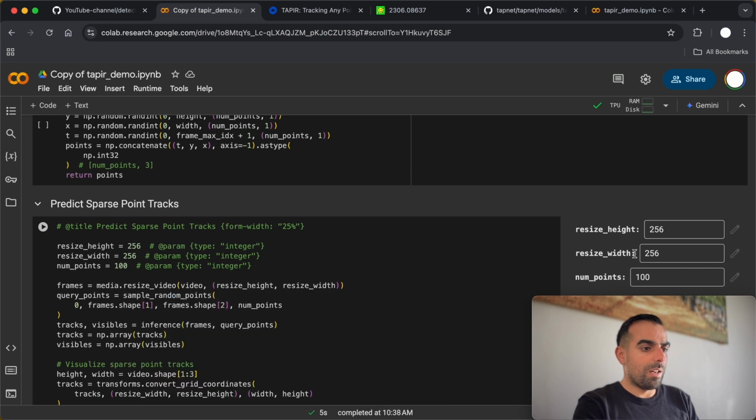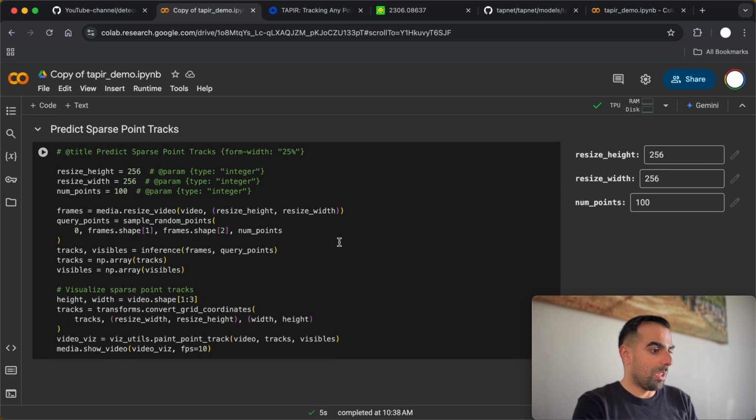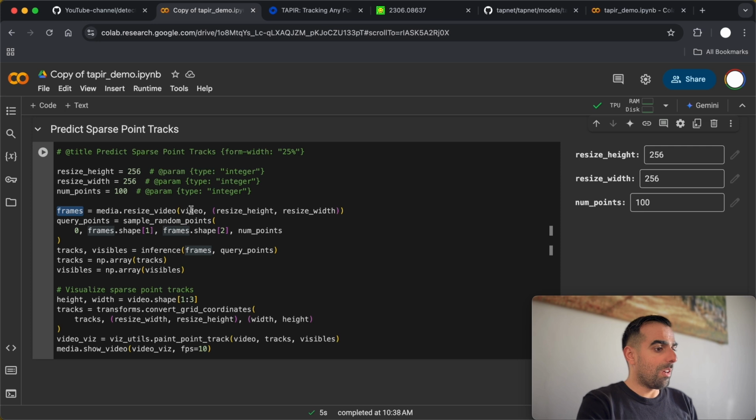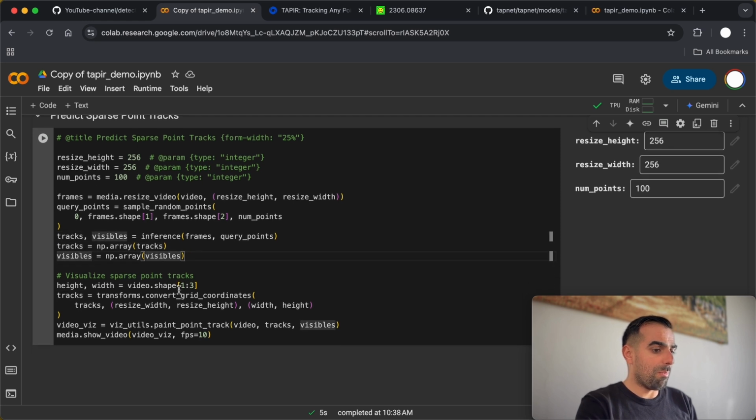Here we can pick the size of the video and the number of query points. I'm keeping everything at the default. We pass the height, the width, and the number of points; the frames will be the resized video, and the query points will be the sampled random points. Then we pass everything into inference, get back the tracks and visibles, and visualize all the points.